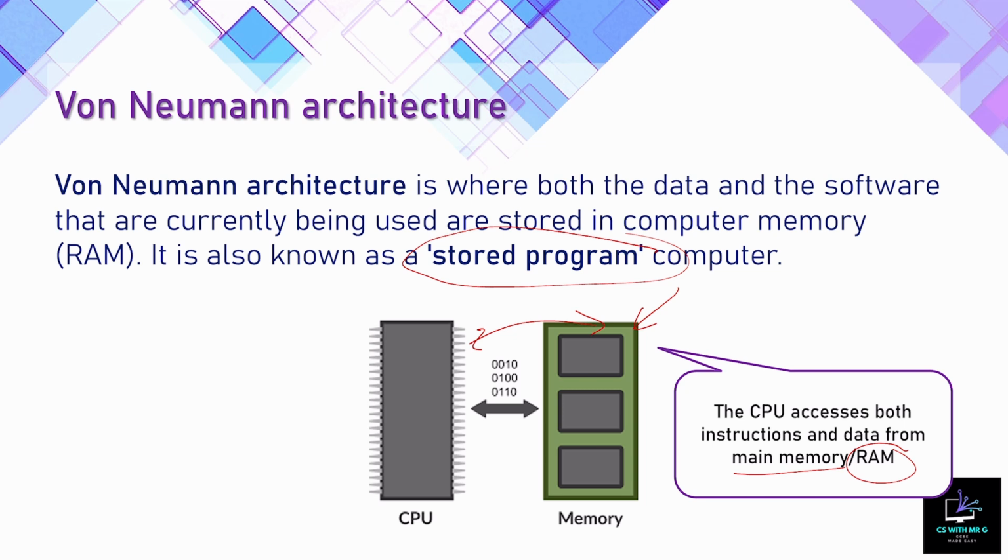So this term, von Neumann architecture, you literally have to just link it to this term, stored program concept, because this question I've seen quite a lot in past papers, and as long as you can describe the stored program being built up of a CPU and RAM, that's what the exam board want to see you be able to do. Okay, so von Neumann architecture, just link it to this term stored program with RAM and CPU working together and you should be okay. Like I said, this topic can be quite complex and quite tricky to understand, but if it's just a case of memorizing these keywords together, then that will allow you to answer a typical question around this subject.